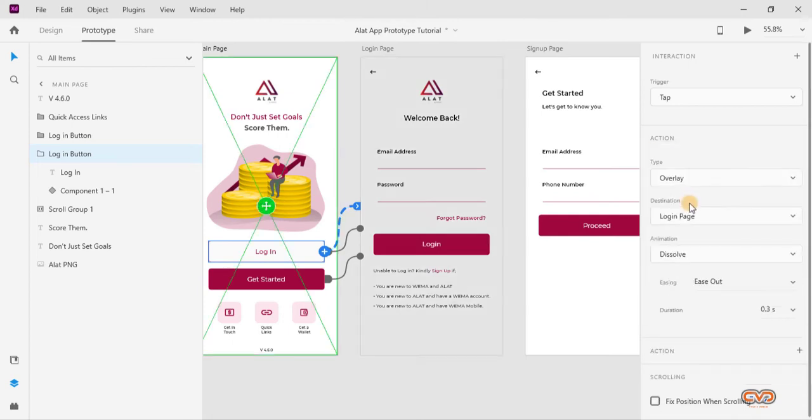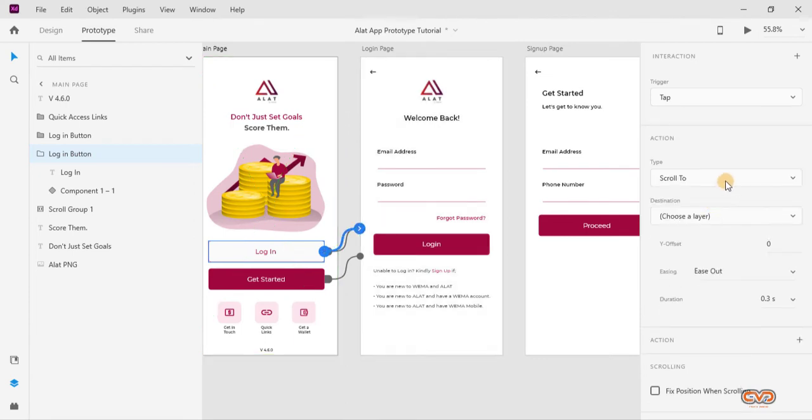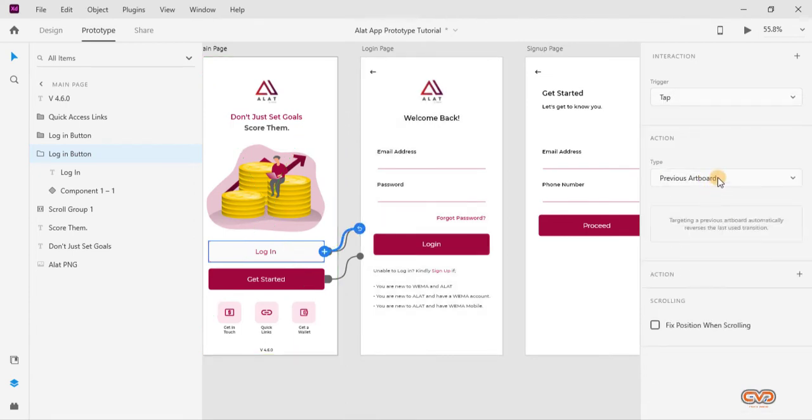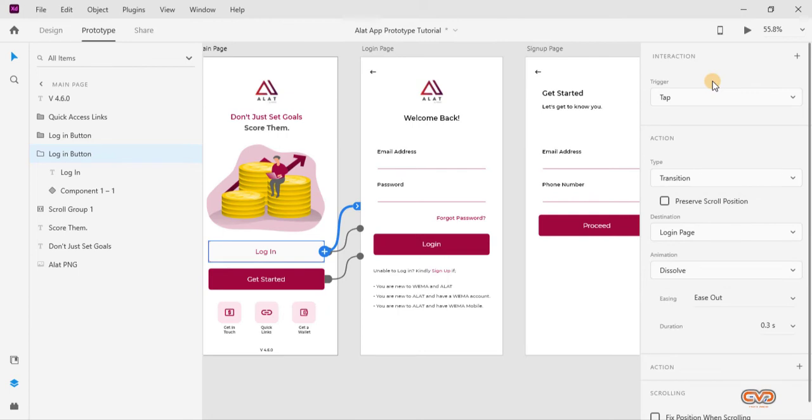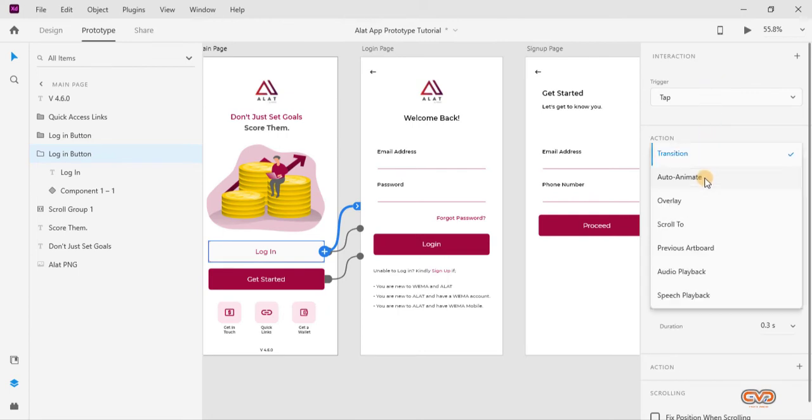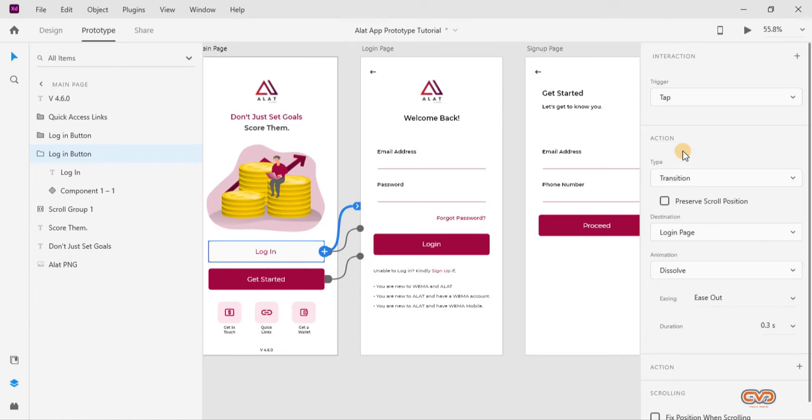If you notice, there's also an overlay, there's also a scroll tool. There are a lot of different action types, and there is a whole lot to discuss. But I'm just going to click the transition, which is the first here. In other series, I promise to make tutorials covering all types of action, and we'll do cool things together. I promise you on that.